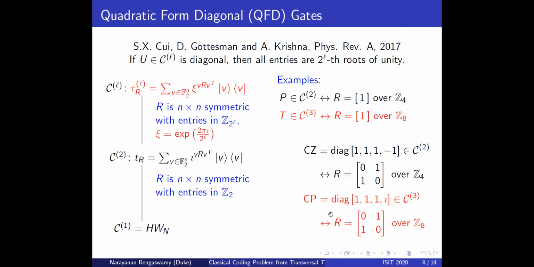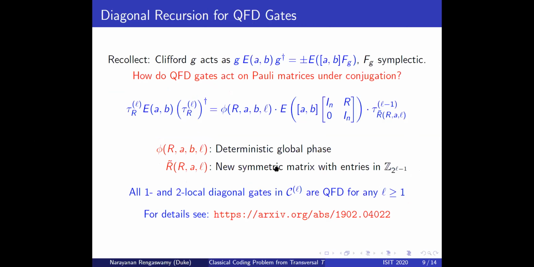So all single qubit and 2 qubit diagonal gates can be written as QFT gates. So that's all 1 and 2 local, which is just single qubit and 2 qubit gates, and tensor products of them are QFT. Now, what is more important is that they have a nice structure. So when you make them act on Pauli matrices, you get an action that is very similar to that of Clifford. So if you just compare term by term, for Clifford, you have this phase. Now you have a more general phase. And you had this binary symplectic transform. Now you have an integer symplectic transform because R is an integer symmetric matrix. And we actually work out the details in the paper. So this is, again, just a symplectic transform, and this is a symplectic matrix.